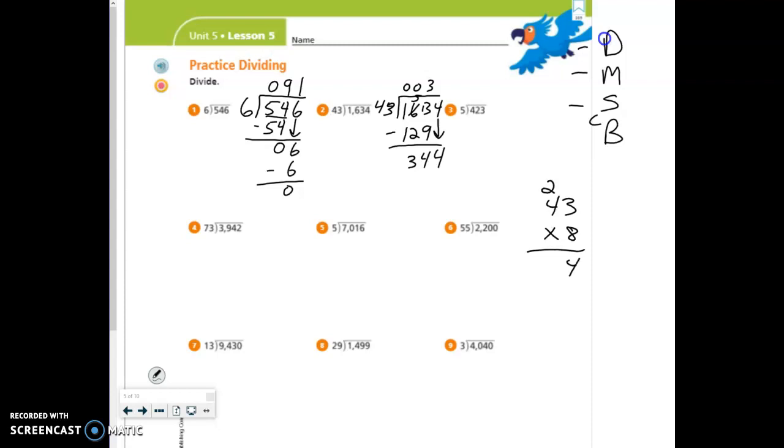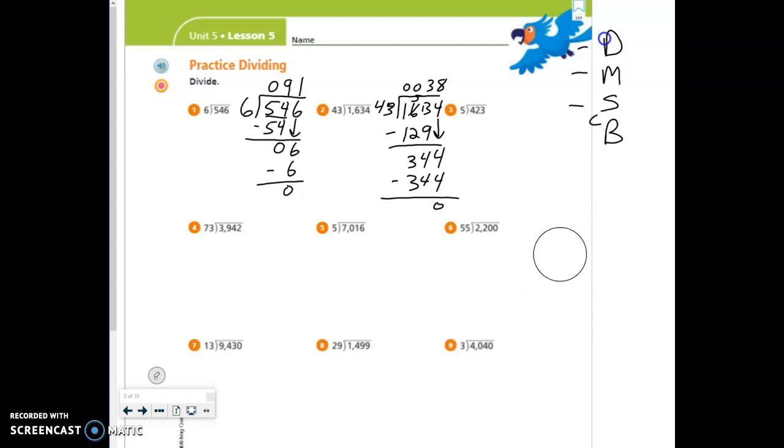Okay, go through the process here. 4 times 8 is 32, plus the 2 more is 34. Oh man, again, how lucky can we be that it actually goes in evenly? So our answer here is 8. The multiplication step, which I've already done over here on the side, that's one of the reasons that I like to do it on the side, is it does the work for me. I'm kind of moving ahead a step. Then I subtract, and again, I'm left with no remainder. So my answer for that one is 38 with no remainder.